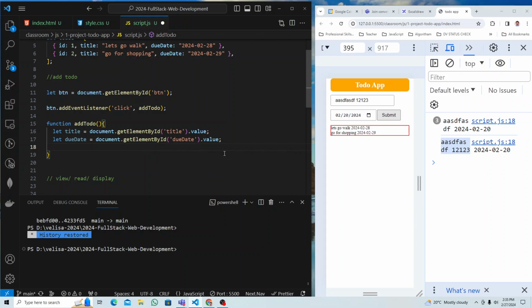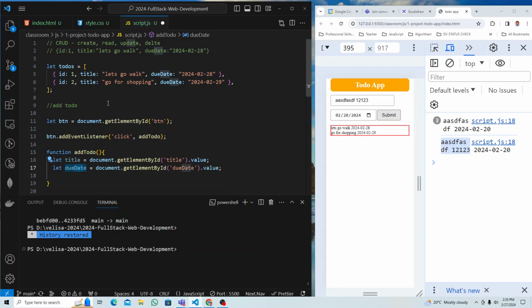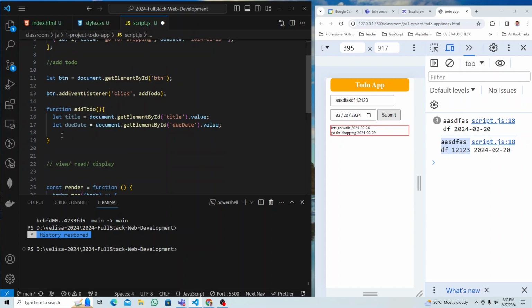The one thing now: remember, I need to save these things to my to-dos array. So what is my shape of the data? Like this. So I need an ID also. So how am I going to get the ID? That ID should be some kind of unique value.